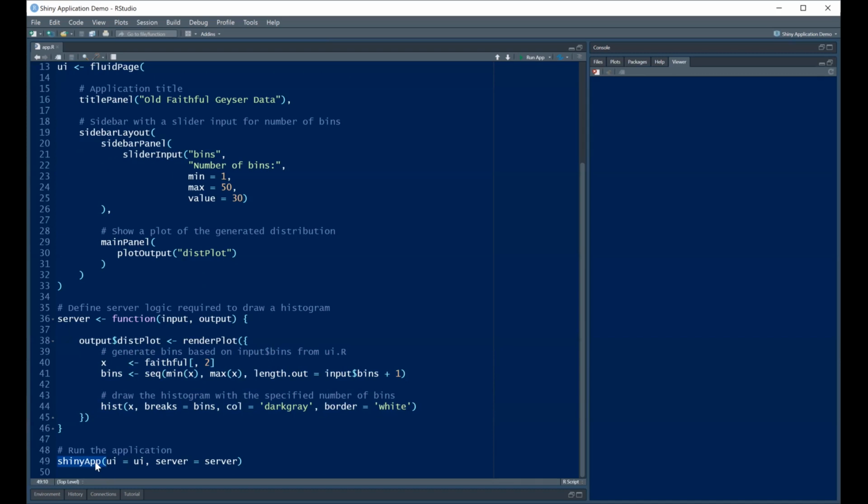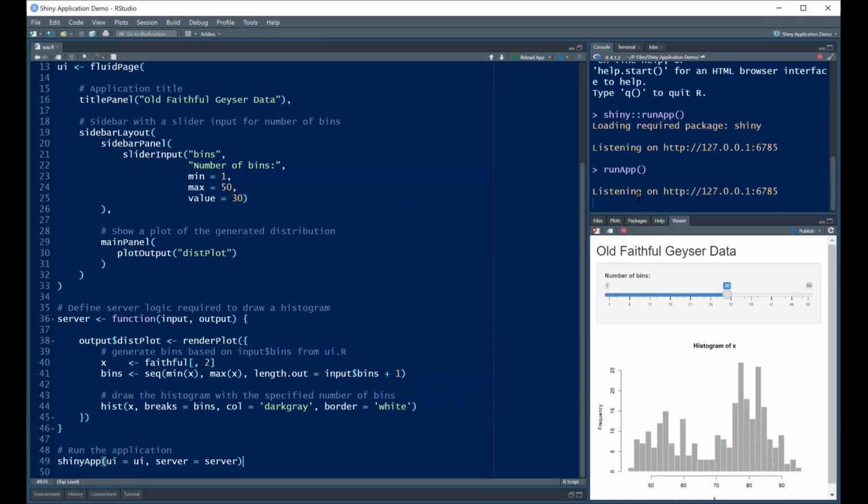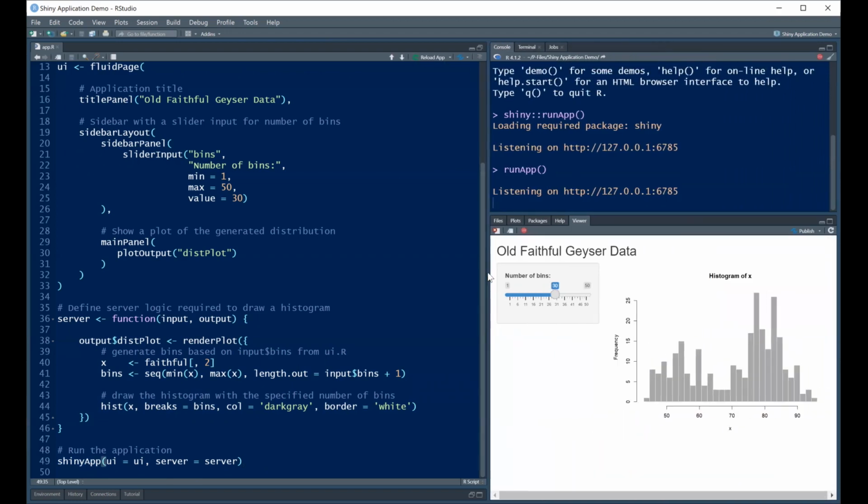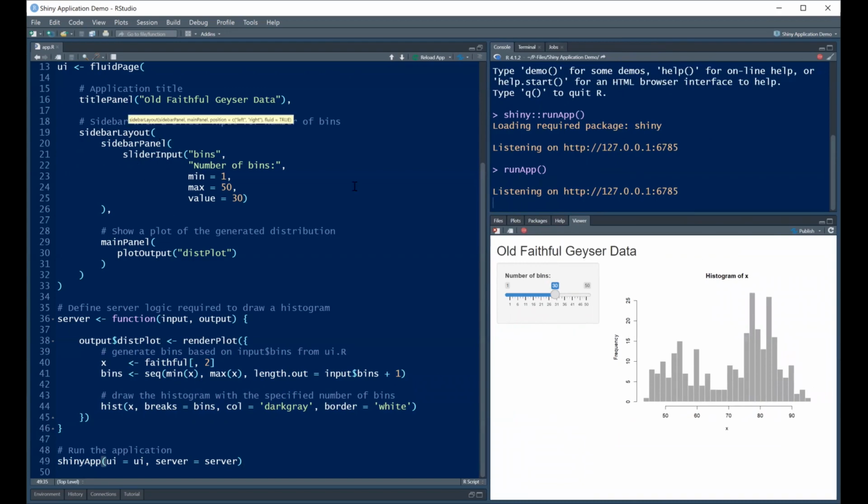So the Shiny app function is actually expecting you to give it a UI object and a server function. And that is what has been passed down here. So now we can run it again. You see the output. All these are being done within the whole application, app.r. So we've done a great job here.